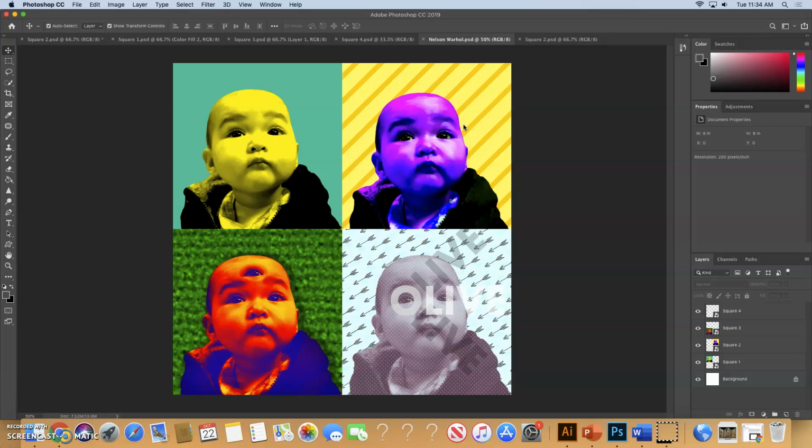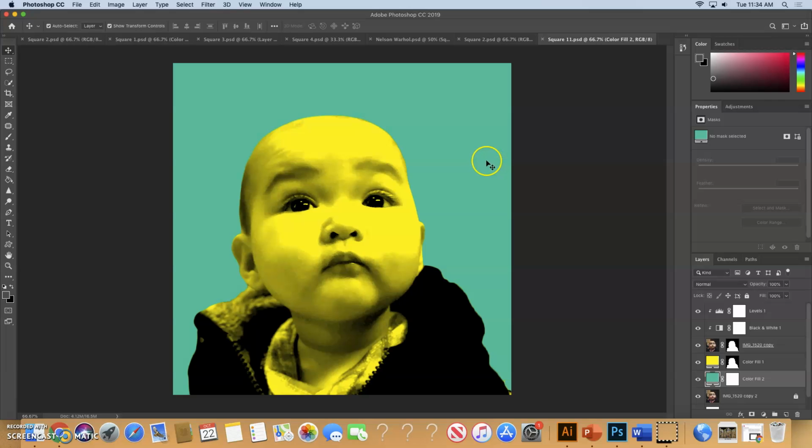All right, so this is how we finish our project. It's kind of nice. It's all nice and clean. We have 4 squares here, and inside of each one, we have all of our information.